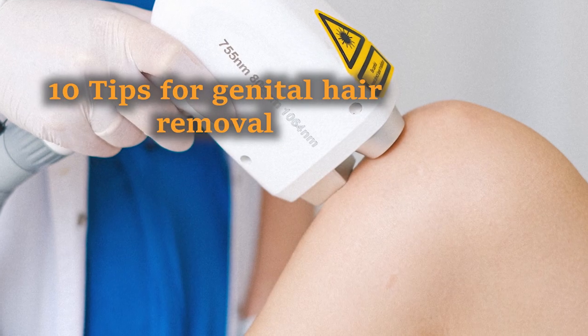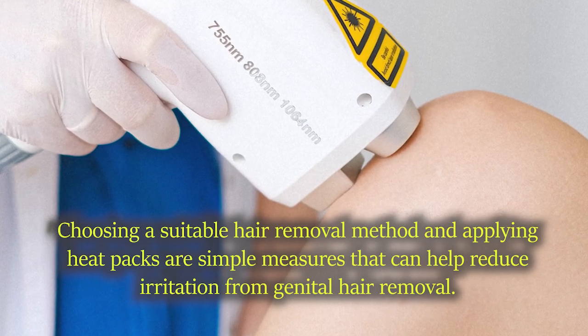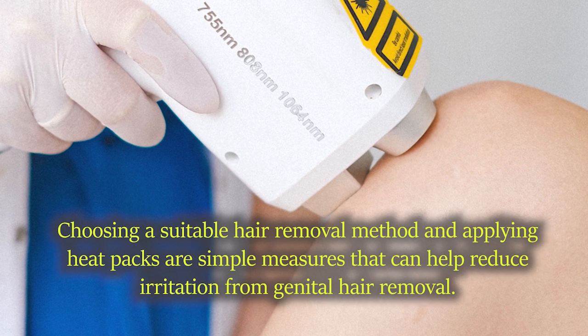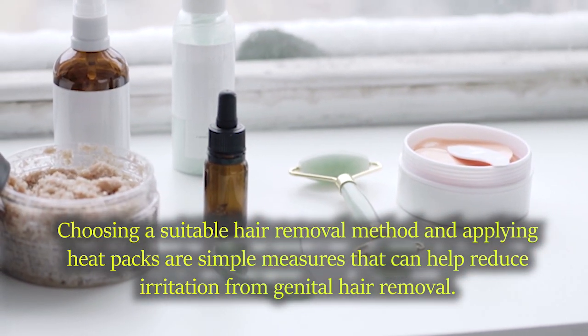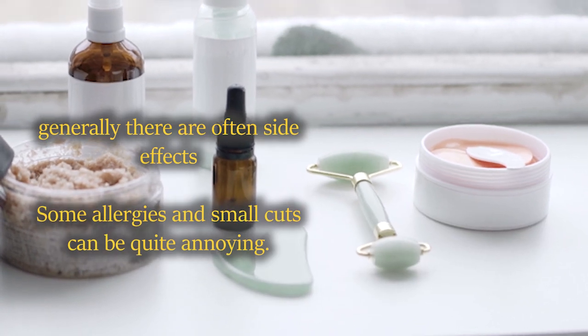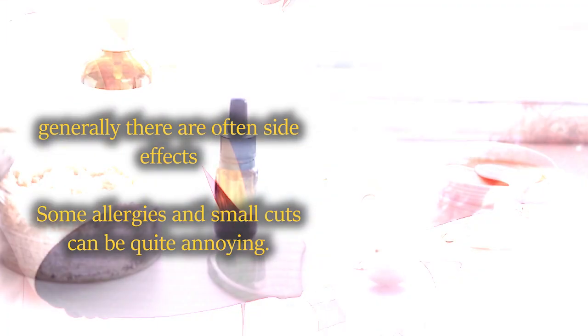10 tips for genital hair removal. Choosing a suitable hair removal method and applying a heat pack are simple measures that can help reduce irritation from genital hair removal. Generally, there are often side effects. Some allergies and small cuts can be quite annoying.